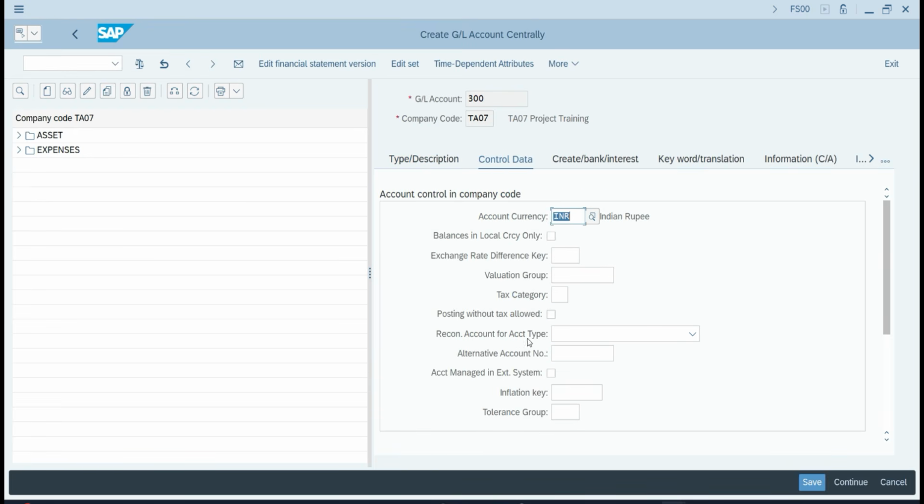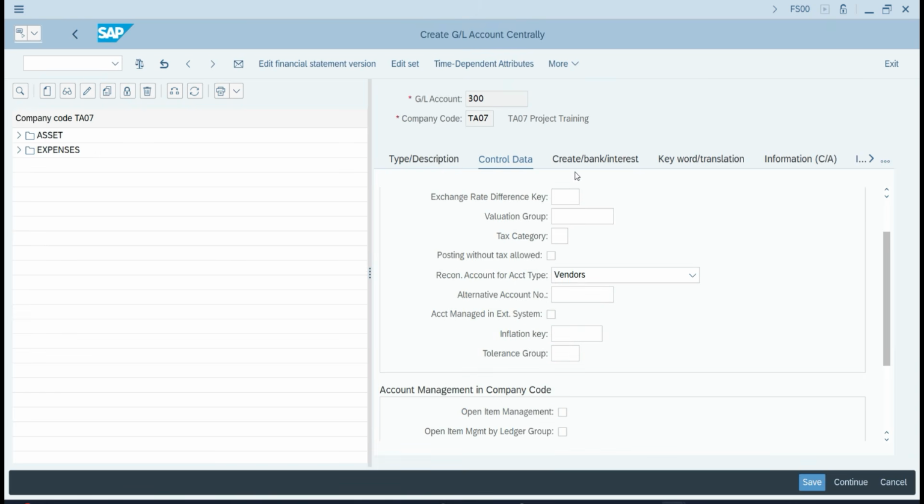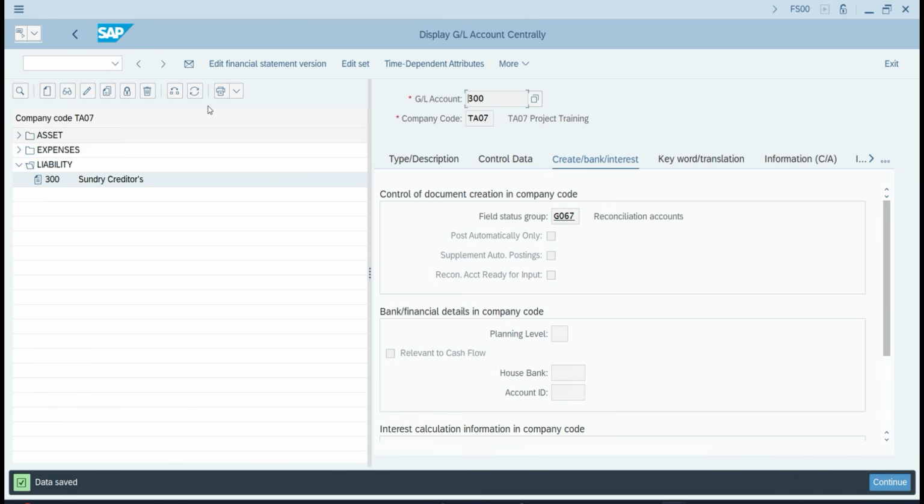Under the control data, we should only select reconciliation account for account type vendor. Short key will be 001, and create bank interest should be 0067 reconciliation account, and we need to save this.